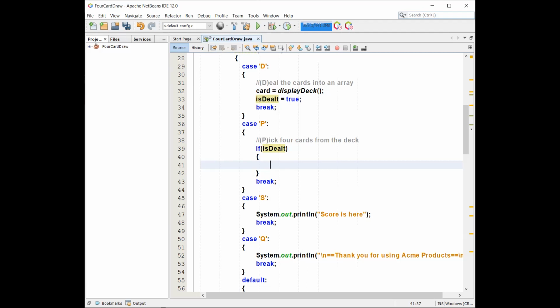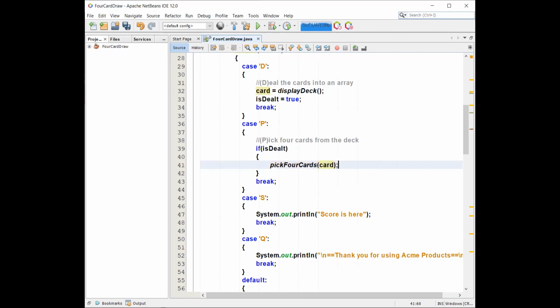So we'll say pick. No, we'll say card is what we called it, right? No, we already got the cards, Doug. Yeah. So we'll say pick 4 cards. And we need to send that array down.